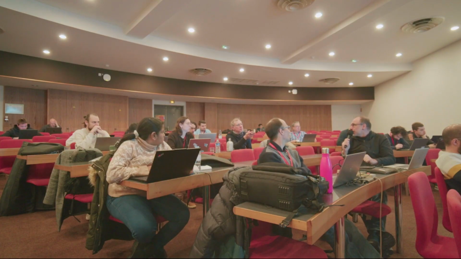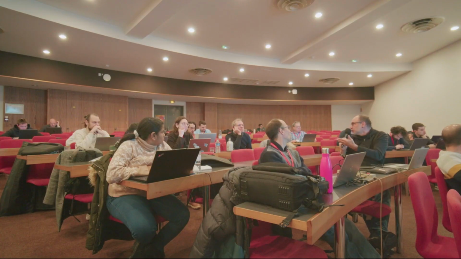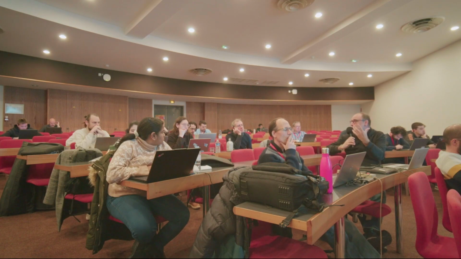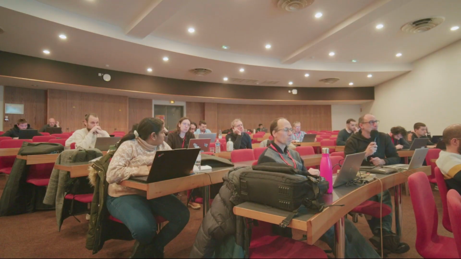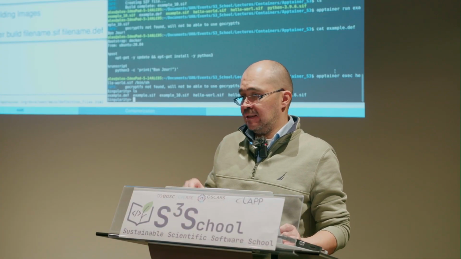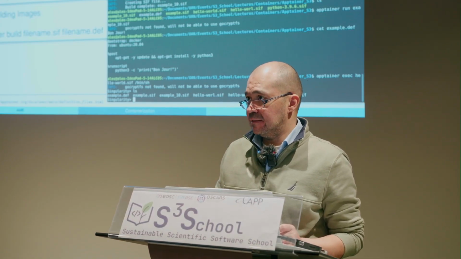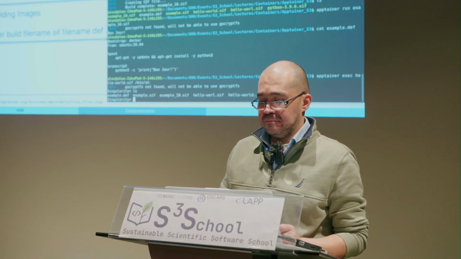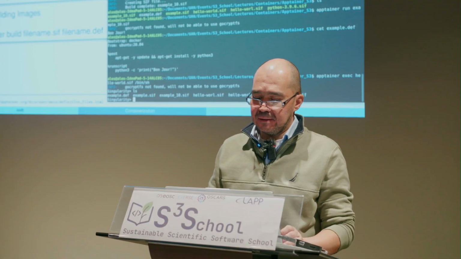It's the same with Podman. Yeah, it's the same. It will not be root. It's another ID, but it's not your ID, so you have to manage the owner of the file. And with Apptainer, you don't have to. As I showed you, you can create a file from the container, and it's also in the user's local file system. So it's really nice. It's easier for you to play with that.